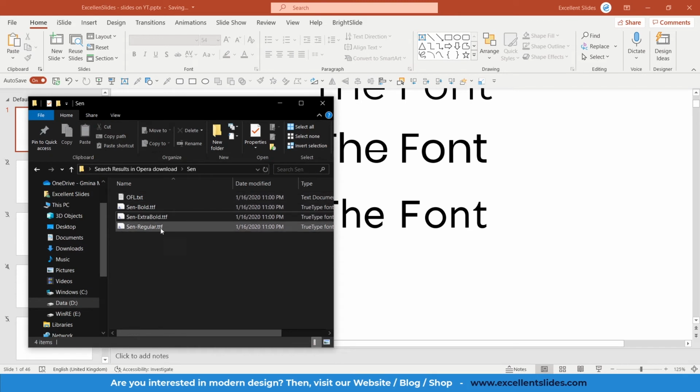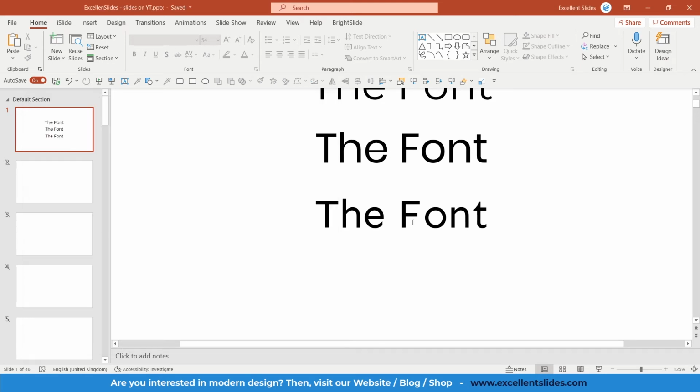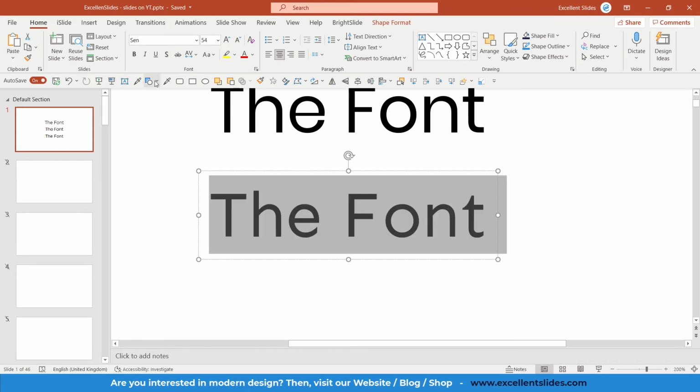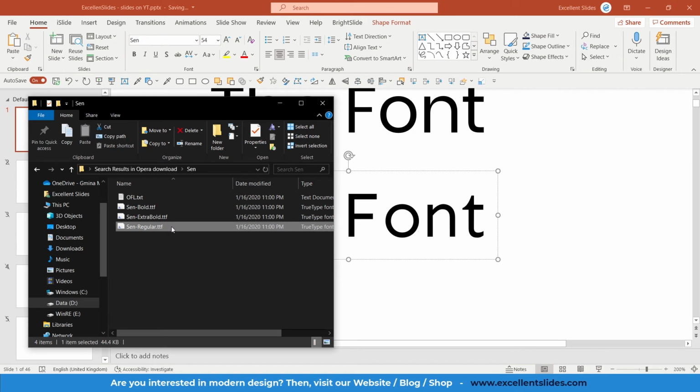As you can see, here are fonts that you have installed, right? But as you can see, we have Sen regular, Sen bold, and Sen extra bold. So our Sen regular is just a regular font, so right here. But actually, like I said before, you can also use, let's say, a variant of this font. So just type Sen extra bold or bold, actually Sen bold.